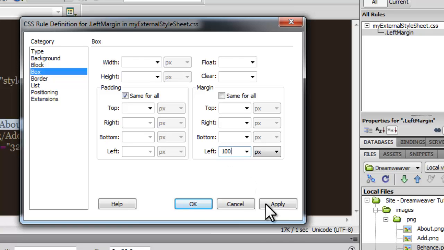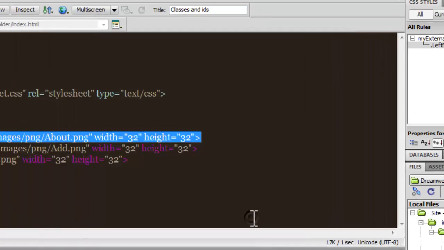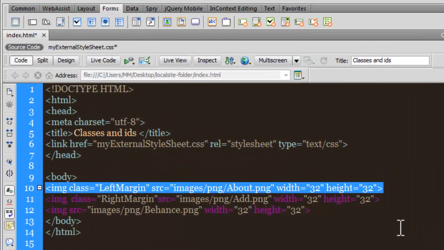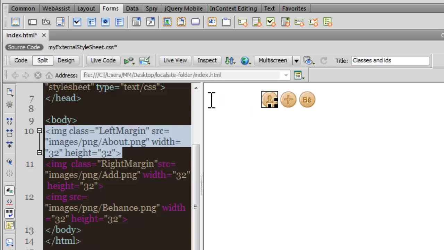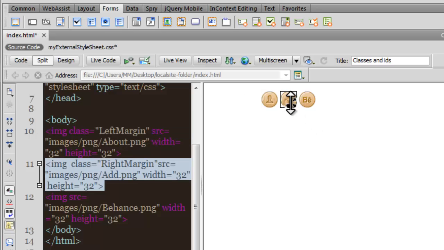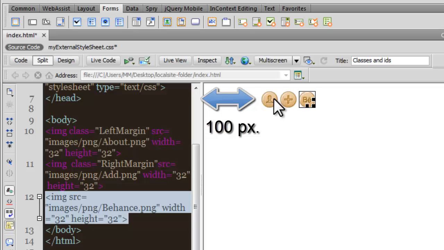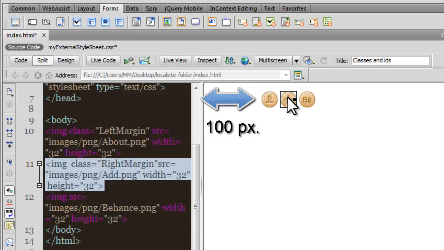All right, and then I'm going to say OK straight away, and let's see how this actually impacts the document. If I go to split view, guys, you can actually see that this first picture has actually been displaced from the left hand side of the page by 100 pixels, but that is not true for the second and the third image.